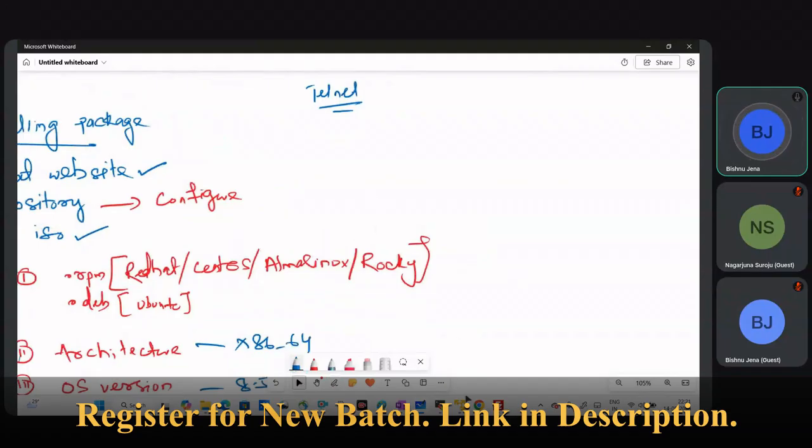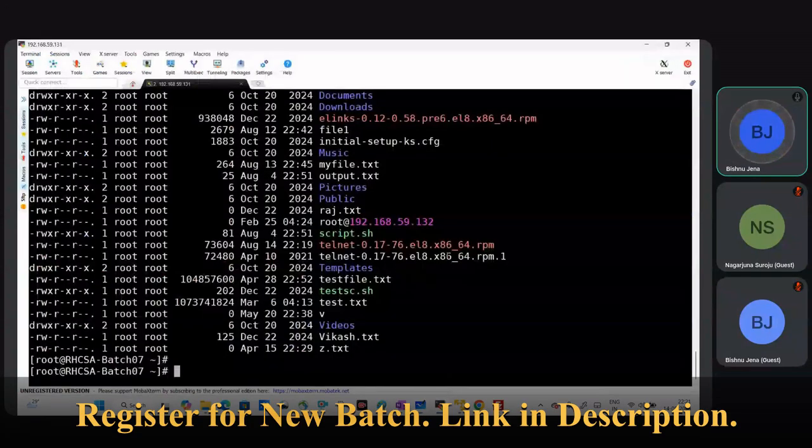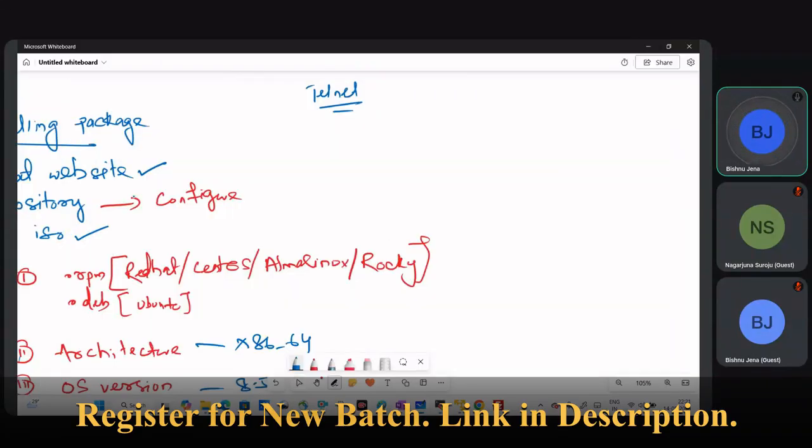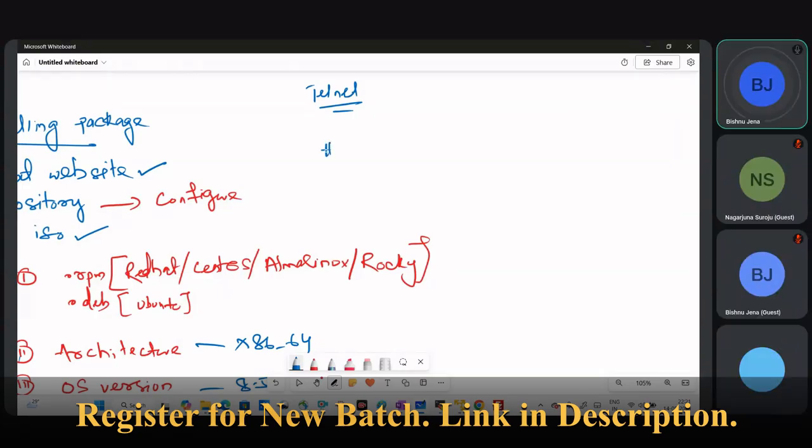So first we will try to install the package. To install a package, we have to use the command rpm -ivh then the package name.